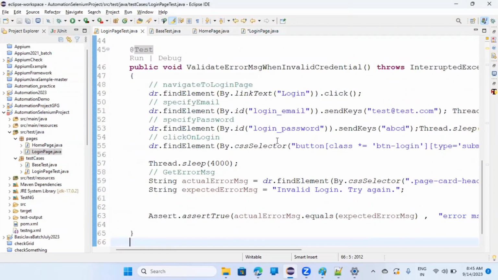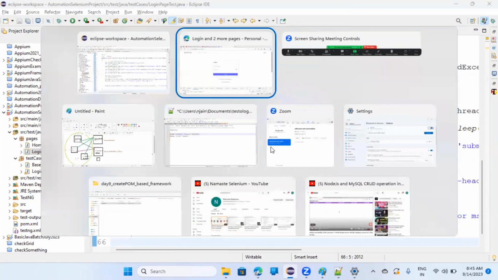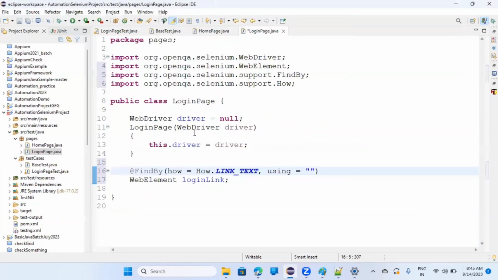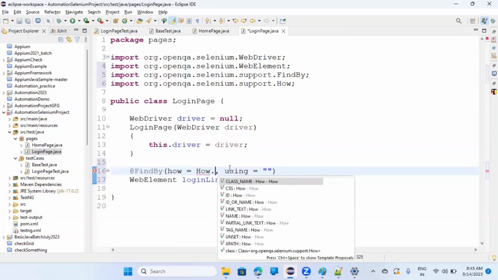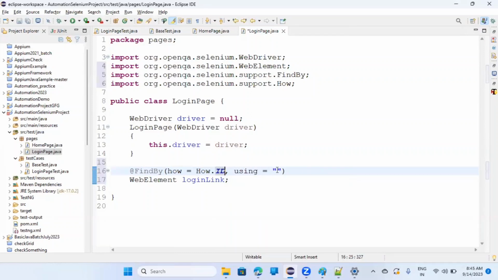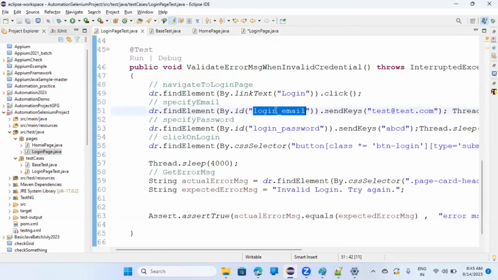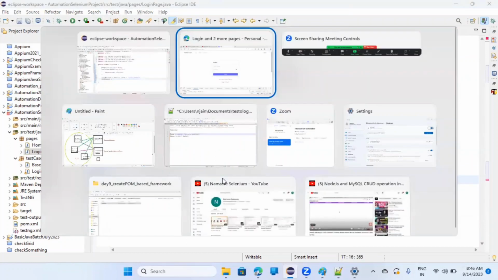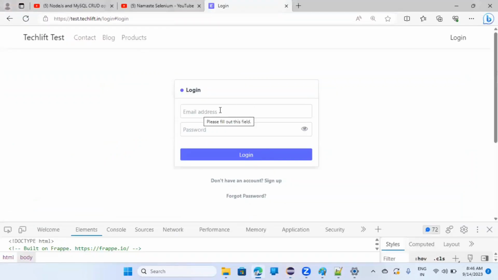So by ID, by CSS selector, there are three elements. So it will be How.ID. What is the ID? The ID is login email.